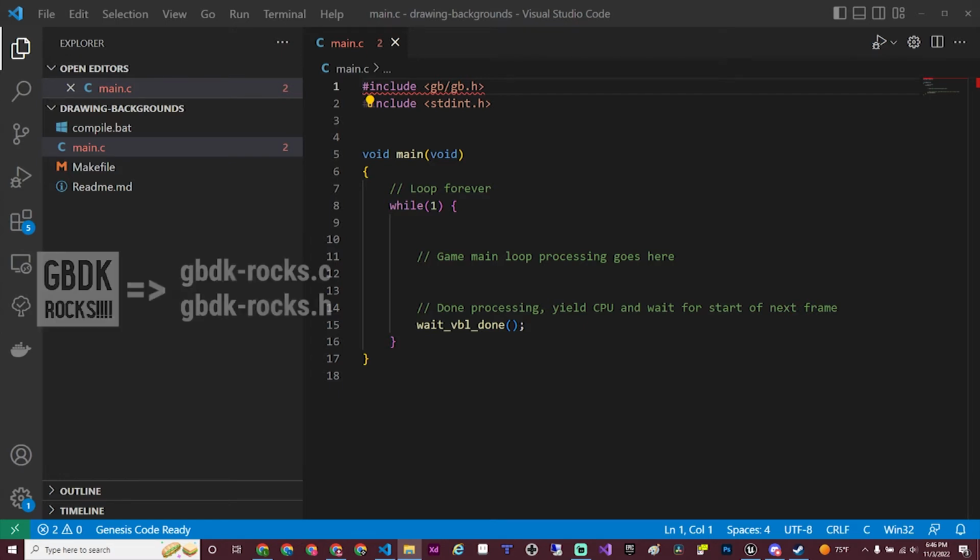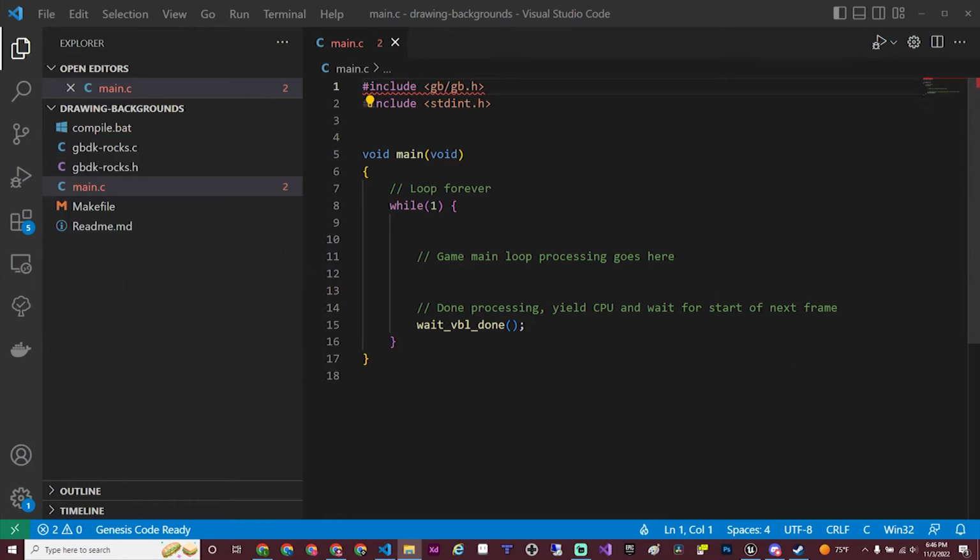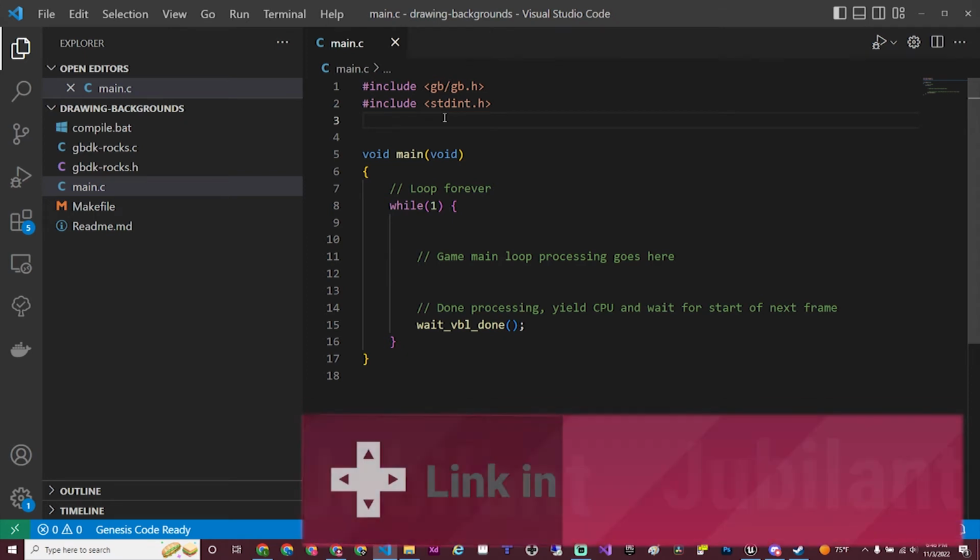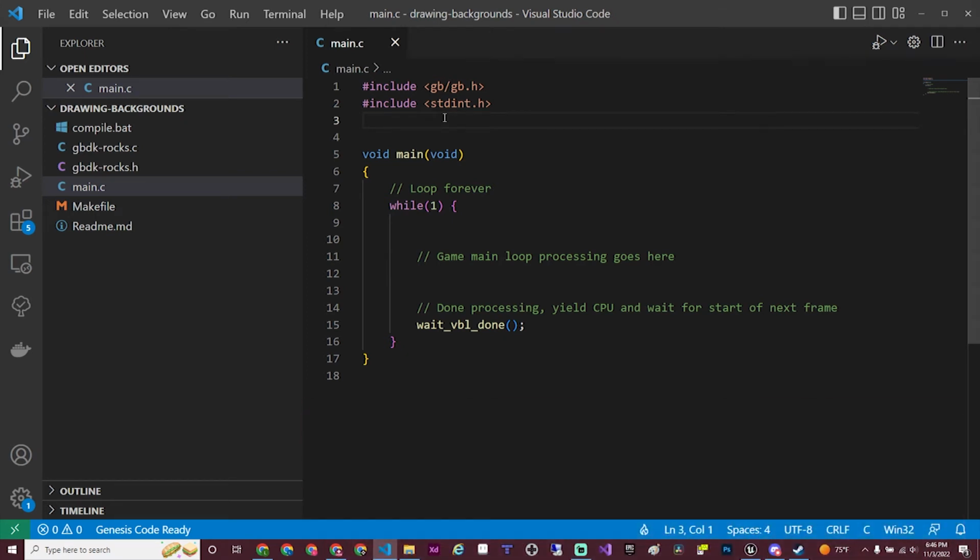To get started, we'll add the .c and .h files for our background to our project folder. Our makefile compiles all .c files, so we do not need any extra compilation configuration. You can find links for the background image files in the video description below. After adding our files, we'll add an include statement in our main.c for our background image. In a later video, I'll show you the 2 common ways to create background images.